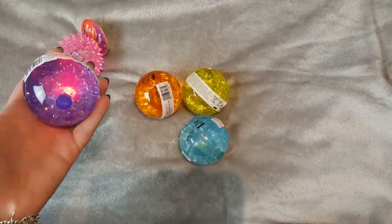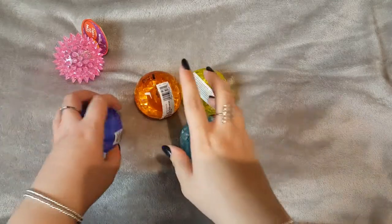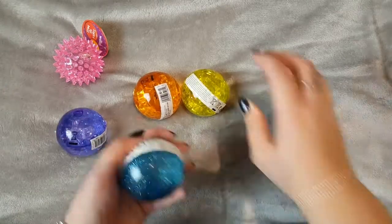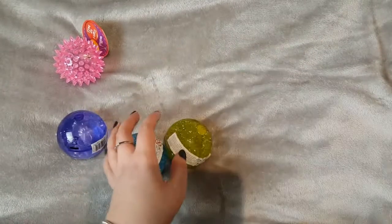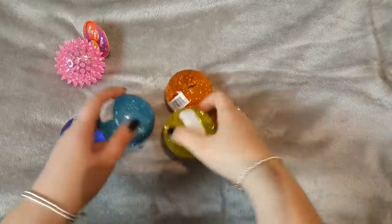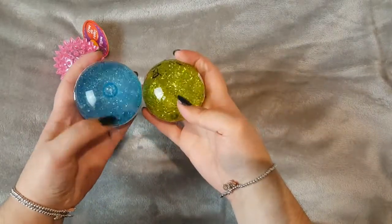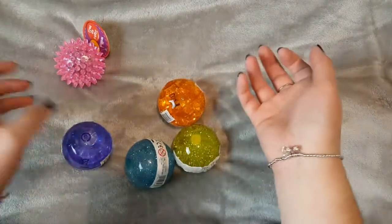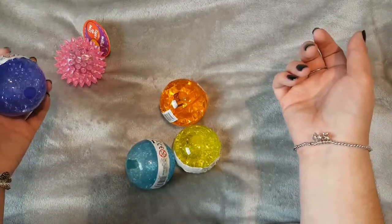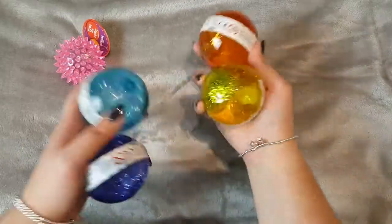Now, I picked them up quite quickly when I was in Wilkinson's because the shops were sort of closing. It was one of the last stores I went to. But none of these ones light up at all. Just this one. So I'm going to need to take these ones back and ask to exchange them. They're brilliant. As you can see, when they do go, they're great. But I'm a bit miffed that 3 out of 4 don't work. And they're £1.50 each. So I'll definitely be taking these 3 back. But those are the balls that I picked up in Wilkinson's.